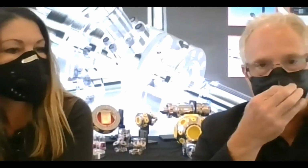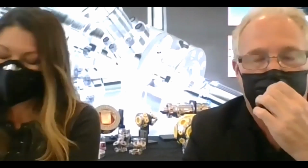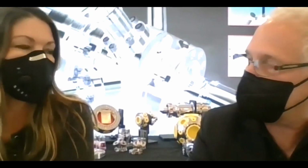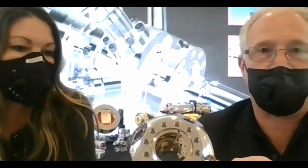As we were saying, our chambers are available both in stainless steel and custom in titanium. And I know for some ultra high vacuum applications, what do you need to be able to achieve those types of vacuums? Obviously we're trying to get 10 to the minus 7 Pascal, 10 to the minus 9 torr. And then there are applications now even with extreme high vacuum, which go up to 10 to the minus 12 torr. And so stainless steel works especially in our design with the very smooth surface, the very soft contours, the efficient use of volume and space inside the chamber, the ability to bake these up to 450 degrees centigrade, and also the increased diameter of the ports allows it to be used very efficiently for ultra high vacuum applications.